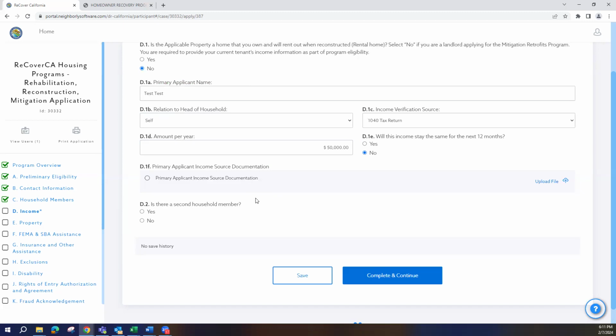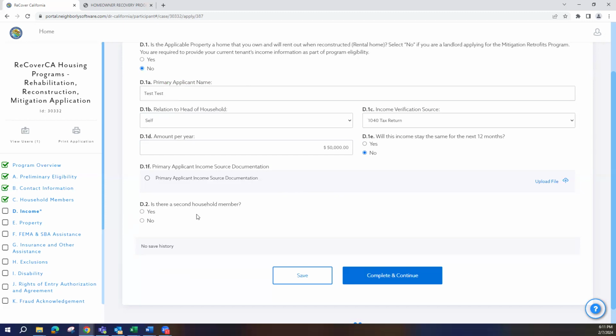If an applicant has any questions or doesn't have the documentation readily available, this is not a required field to submit the application. A case manager will be assigned to the applicant to request and collect income documentation at a later date during the application intake review once the application has been submitted. We always do want to encourage applicants to submit as much documentation on the front end as they can, but we also don't want to make a barrier for them to submit the application. This can be collected after the application has been submitted.